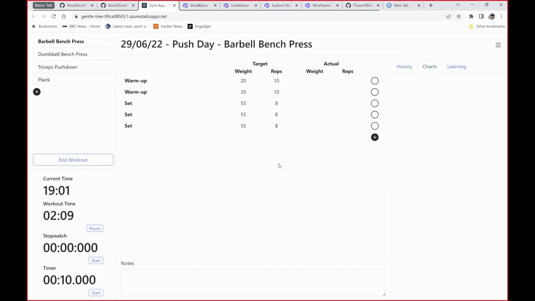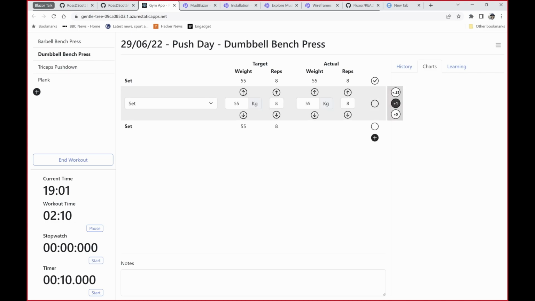Okay, so this is the app that I've been working on. It's going to run on either an iPad or an Android device, and I'm going to use it for tracking my gym sessions. It's got a list of different exercises on the left-hand side, and then the breakdown of the sets and the target weight and reps. If I've achieved what my target was, I can just tick and it fills in the details for me. But if I did something different, then I can click on it and edit the details in here. So I can say that I only achieved 7 reps on that particular one.